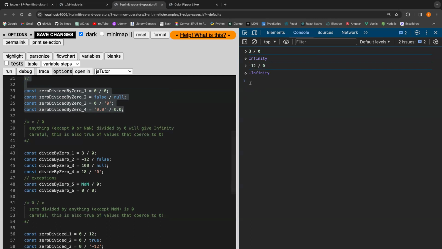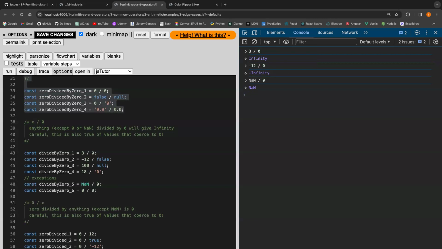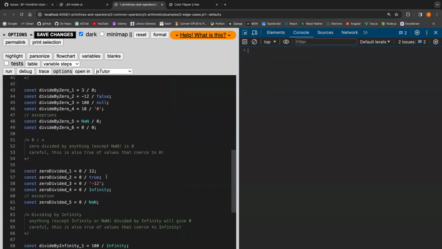Yes. Of course, let's try 9 divided by 0. I told you any operation with NaN will give you NaN. But if I try to divide 0 by 0, it will give me NaN. Any other number will give you Infinity, but it depends on the number. If it's positive or negative, it will be plus Infinity or minus Infinity. Again, those are edge cases. You should not really have them unless you have a bug.